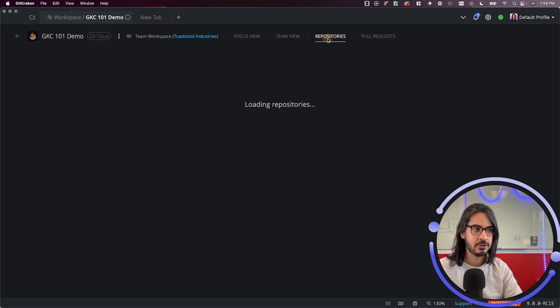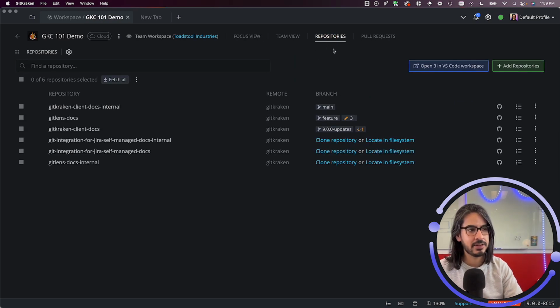I'm going to jump ahead to the repositories view. Again, I'll come back to each of these in a subsequent lesson. But what I want to drive home for now is that the repositories tab will show you all the repos located or grouped together in your cloud workspace. If any of them are not already cloned on your machine, you'll have shortcuts to perform a clone. You can perform a multi-select to either locate these repos if you already have them cloned on your machine, or you can choose to clone them down to your machine. So that's a nice handy way to provision repositories to your team members.